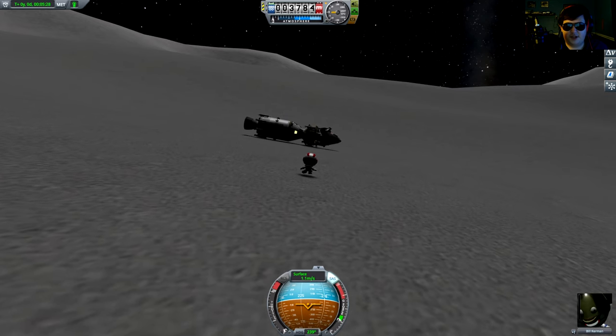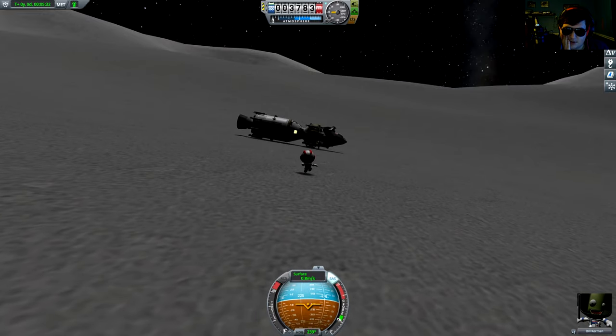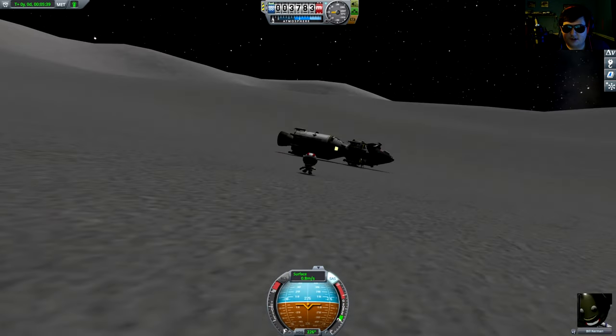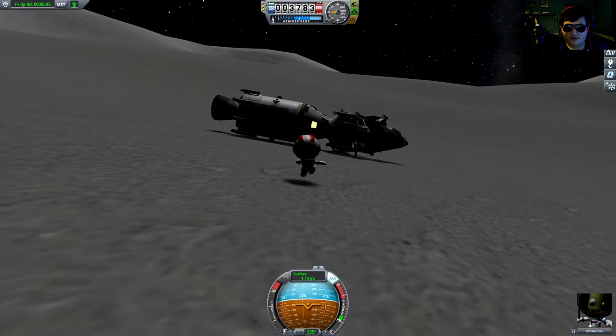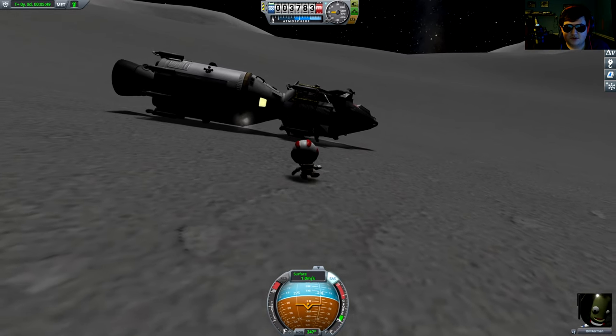Well, at least we won't have a lot. We'll have... Okay, how am I gonna take... I keep on forgetting how I'm gonna do this. Okay. First, where's Earth? Or Kerbin? Alright. Ooh, that's kinda cool. Okay, I guess we could just fit them all in the command module. But the command module doesn't have parachutes, so I guess we're just gonna. Yeah.